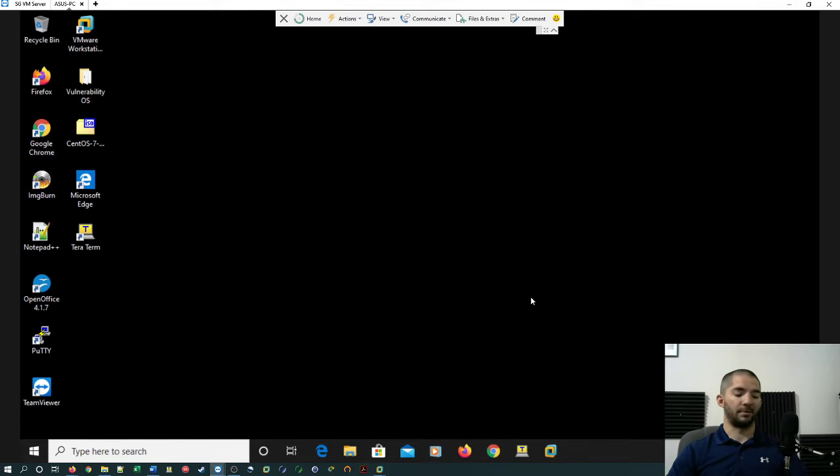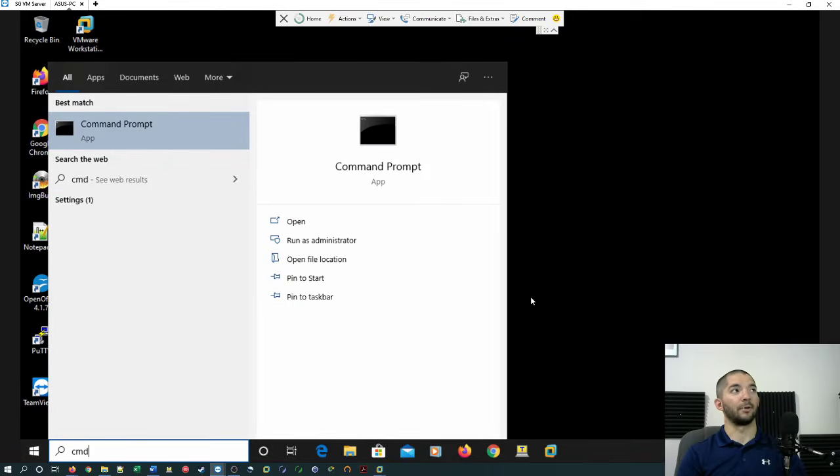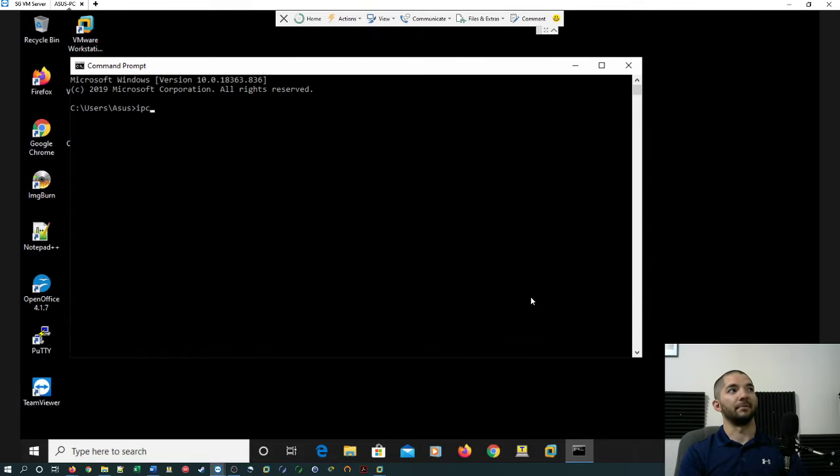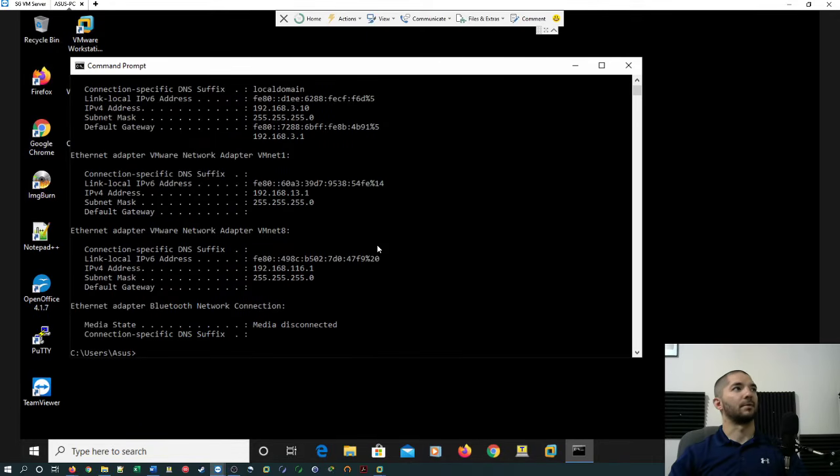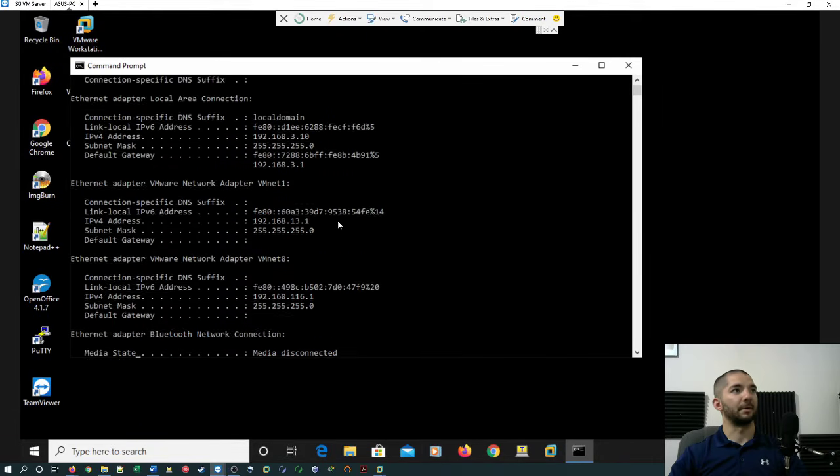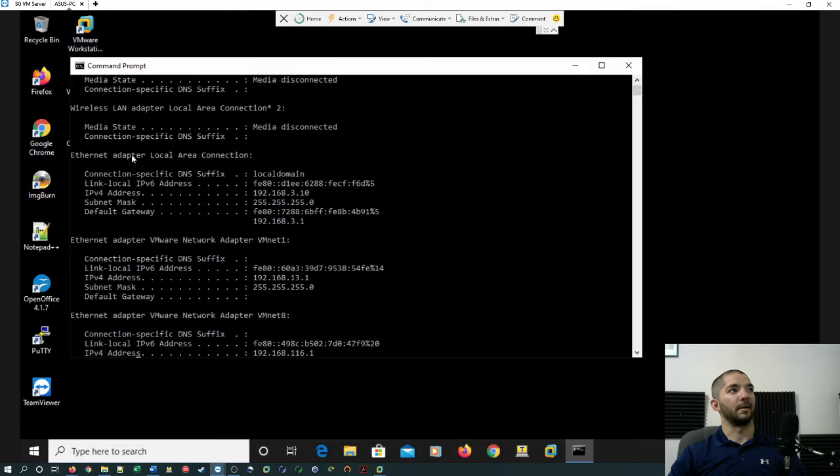Alright, so first of all, whenever you set up a router, you're going to go to the WebGUI. So let's type in command prompt and let's do ipconfig. If we scroll to my adapter here, the Ethernet adapter local area connection, I have it on a 3 network because I have several other networks running through my area. So I'm going to go to the 3.1 address. Let's go ahead and do that.